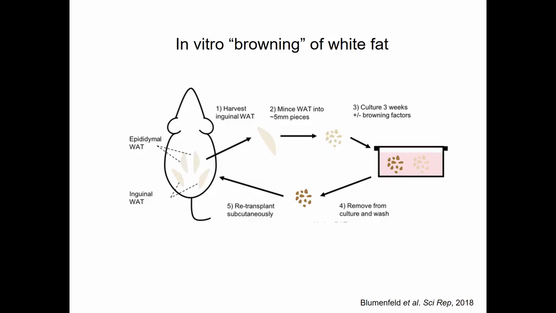Okay, so here is an experiment from just a month ago that I came across when I was preparing this talk. And there's a process called browning of white fat. So actually, in this cold response, some stem cells within white fat can be browned, and this could be a longer term thing. And this was an experiment where, in mice, white fat was taken from a mouse, cut up into pieces, and incubated for some time in growth factors that we know from other experiments elicit this browning response. And the cells, some of the white fat cells, became brown fat-like, and then that was put back into the mouse.